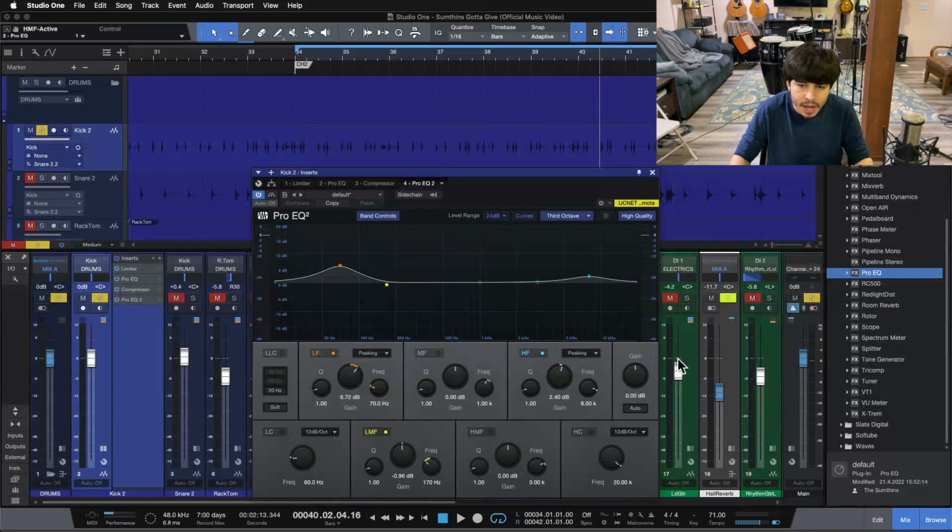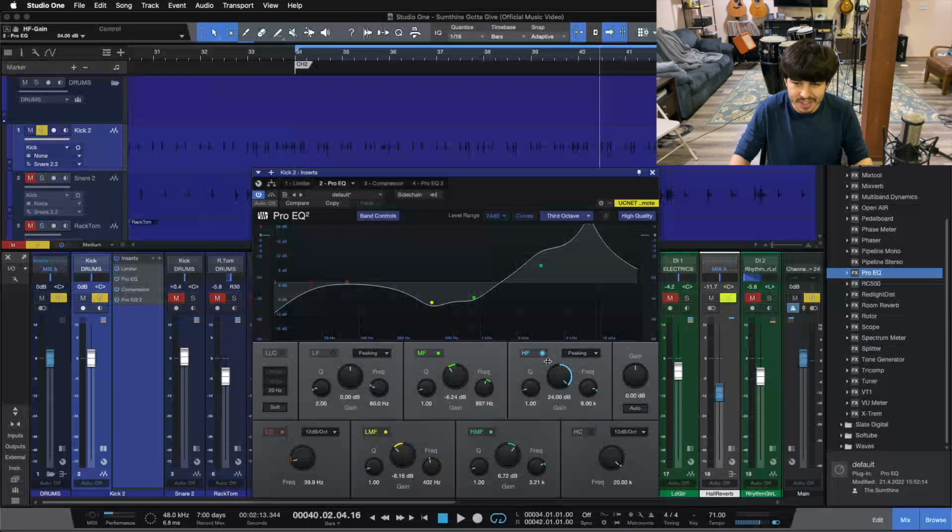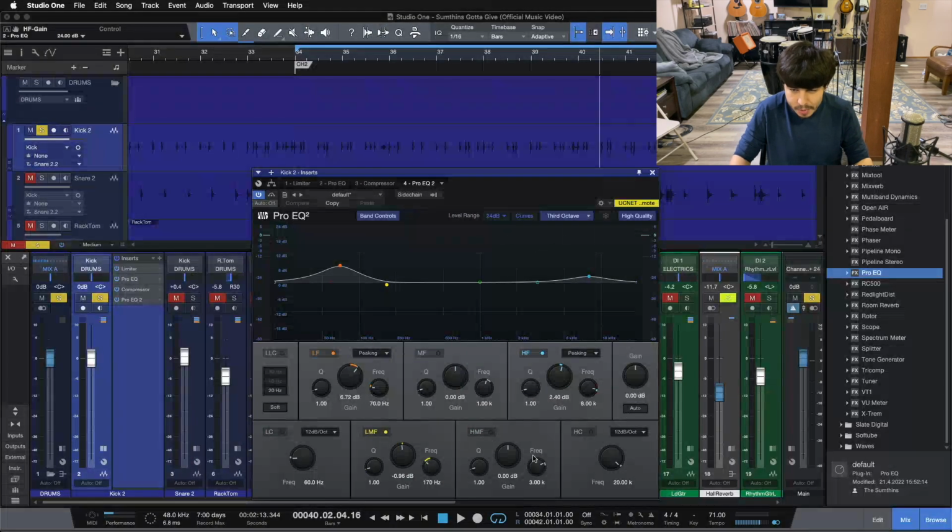And then a little bit extra energy here at 8K, since we maxed it out here, going as high as we could with this boost. A little bit extra energy here, about 2.5 dB at 8K. Let me A/B this boost here for you though.